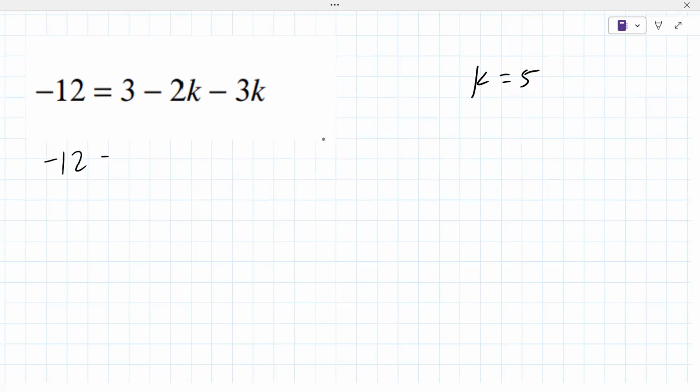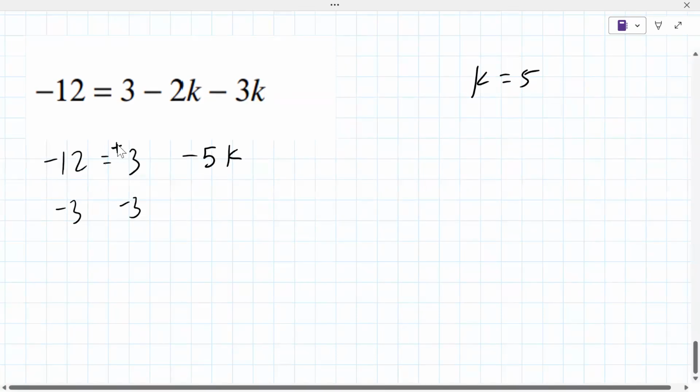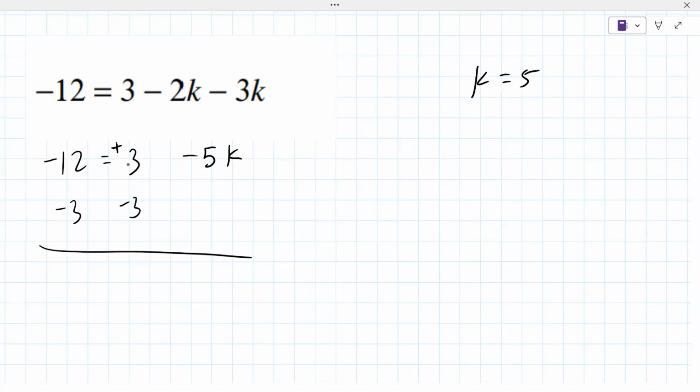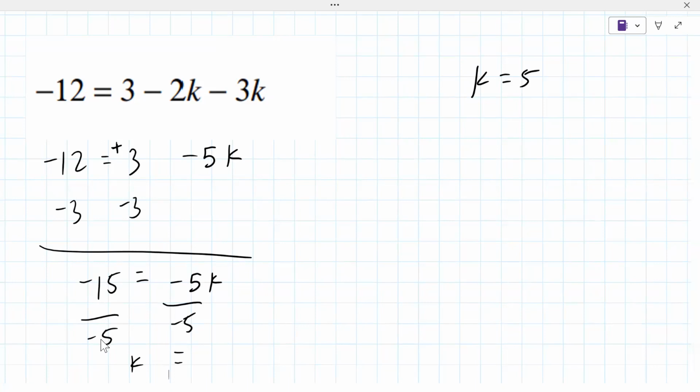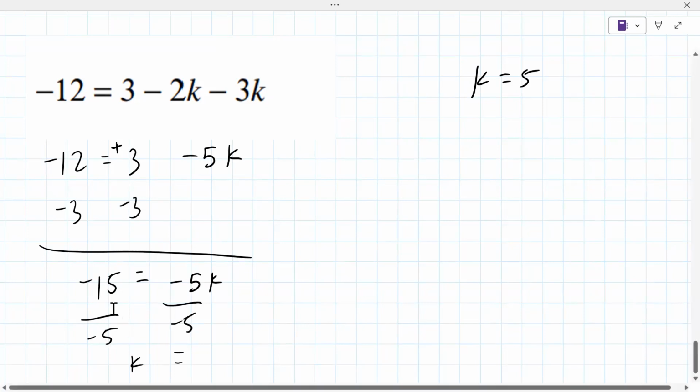Okay, let's take a look here. You've got minus 12 equals 3 minus 5K. Subtract 3 from both sides. The 3 is positive; there's no positive sign in front, but it's assumed to be. So that's negative 15 equals minus 5K. Divide by minus 5. K equals not 5, but what is minus 15 divided by negative 5? So it'd be 3. Yeah. It's the easiest questions that I'm missing.